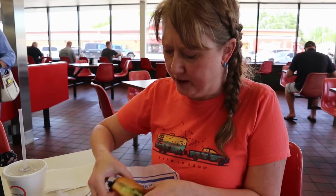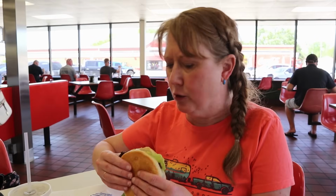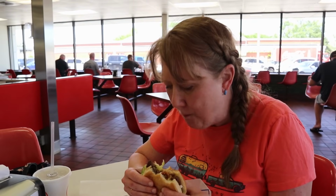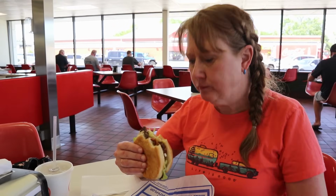I get a burger with lettuce, onion, ketchup, and mustard. You just order it like that when you get there, and they'll make it to order. So it looks really good. I was going to try a bite of the burger. We just met a lady who gave us this recommendation for later in Sidney, Ohio, called The Spot. We'll have to hit there maybe.